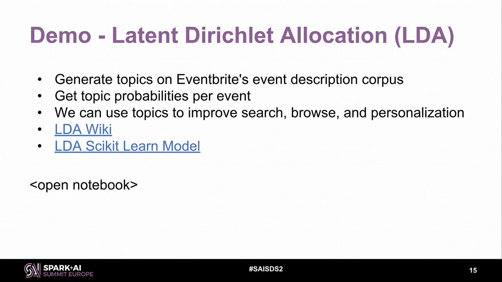I'm going to demo LDA using this predictor class that we're talking about. So you can see a little bit of what Brandon was talking about and the benefits of what it enables data scientists to do to make it really straightforward. And here are the 4 things I need to do, and then past that, I turn it over, and it's all automated. So LDA, we don't actually use this, but it can be used for generating topics based on some descriptions, right? So if our document corpus is a bunch of descriptions, we can pull out topics per event ID and then use those later for things like search, browse, and personalization based on different things that you may like.